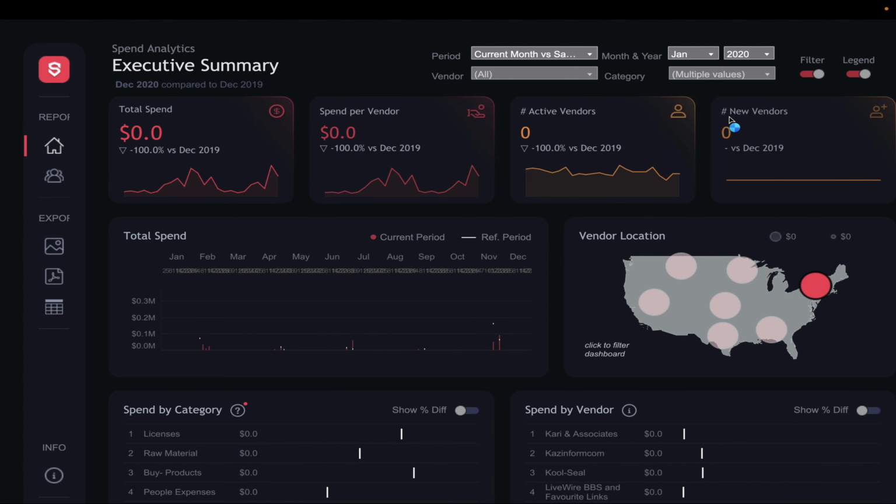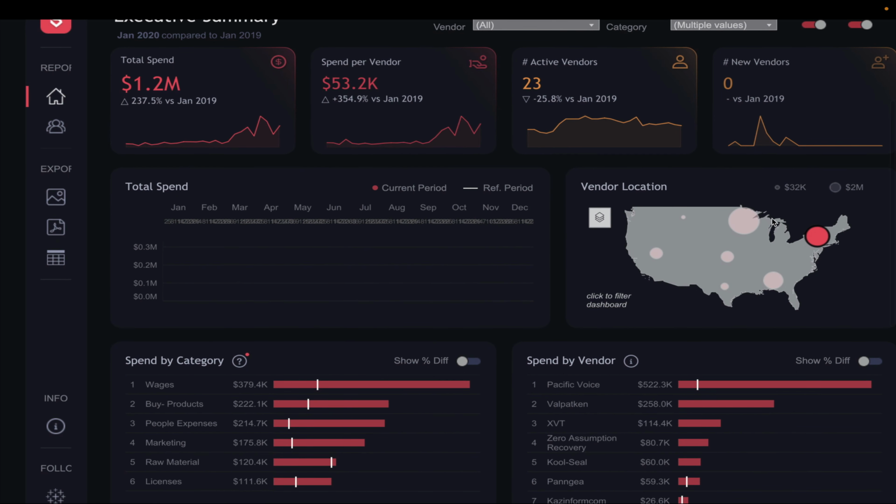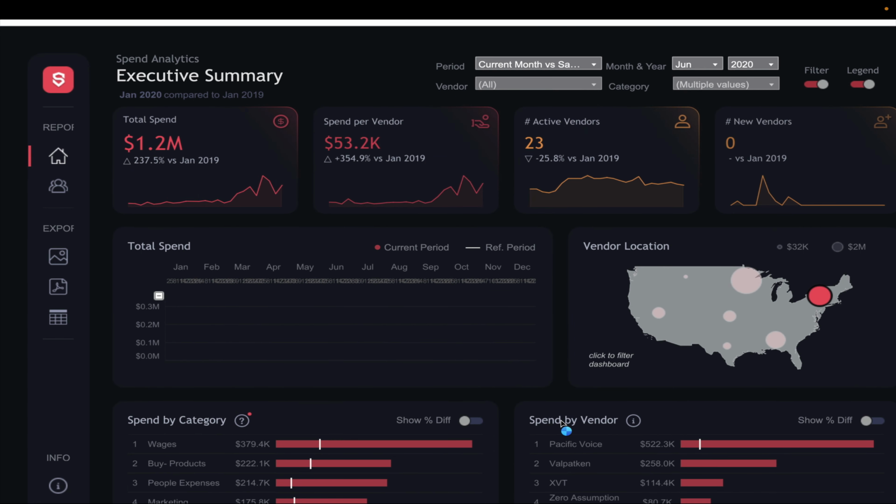Select spending categories. It will be wages, licenses, byproducts, and so on. Selecting the location of the vendor, New York City, in our case. As for the spend by category and spend by vendor chart, it will only display the corresponding month selected on the filter. If we want to dive into a specific vendor, we would simply click the name on the worksheet and it will lead to a different dashboard that is specific for that vendor.